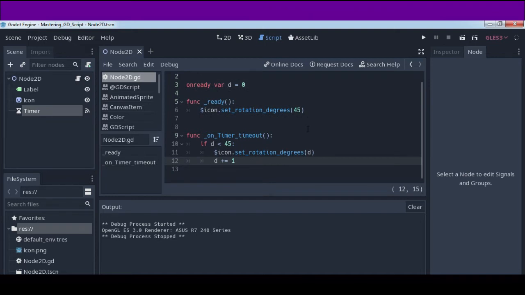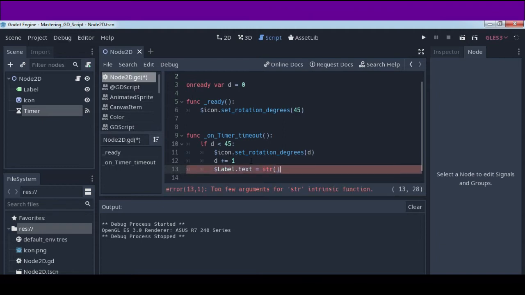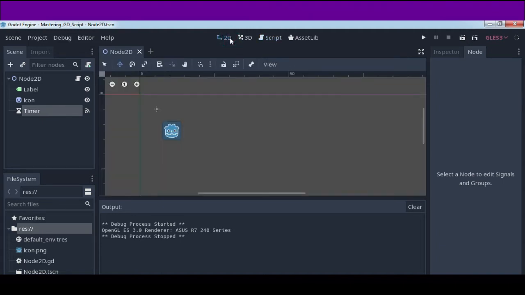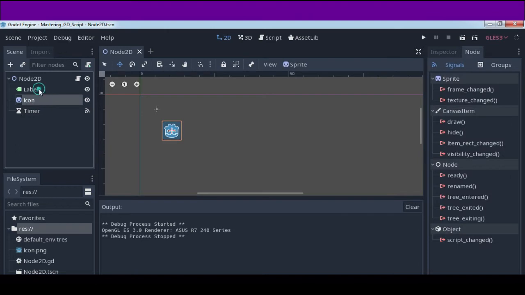If you want to check and see what is going on with rotation, you can use your label and text property to see. I'm using str to convert an integer to text to see your data on the screen. Where is our label?